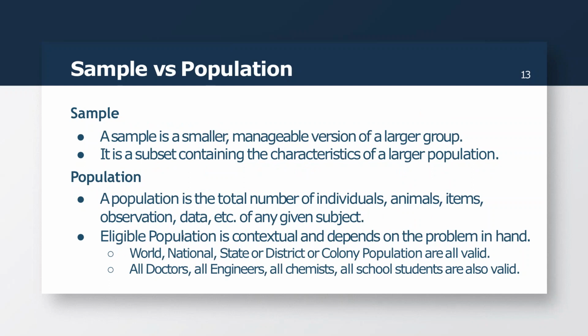for any given subject. So, for example, if you want to do a survey for some sort of toothpaste, you can ask everyone who uses that toothpaste. That will be a whole population. Whether we can do that actually or not is secondary, but just understand what a population is. Population is basically everyone concerned for that particular topic, right? So, for example, if we have to vote, everyone who's an Indian citizen would be included in the population, or in the whole set of group that you need to vote for. So that is the population.